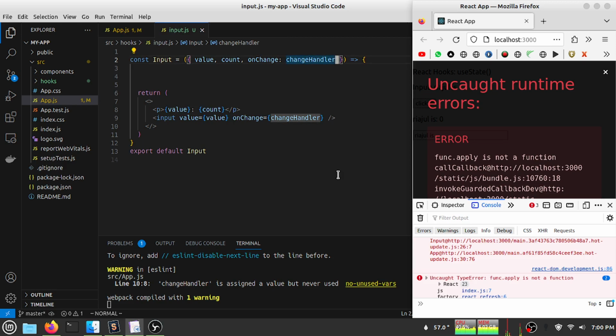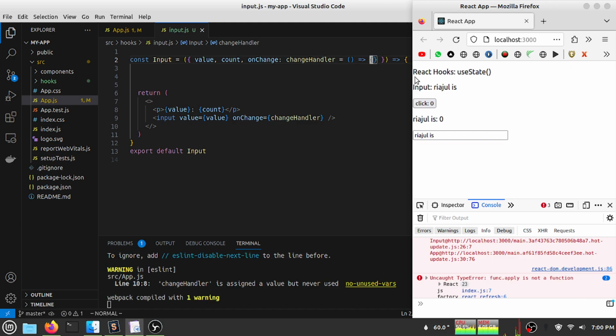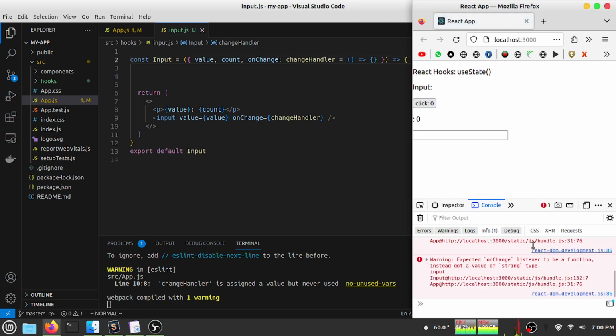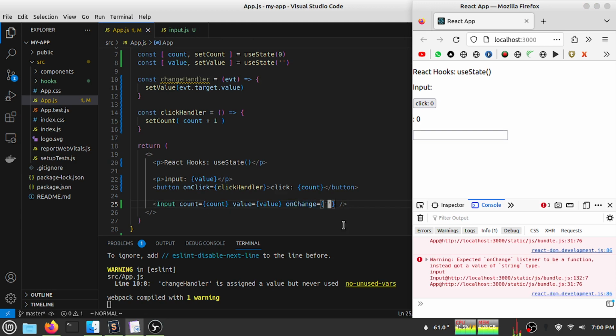So I have to pass a default value like this one. If I save my file again, now my error is gone. Actually this error was coming from here because I have to pass a function.